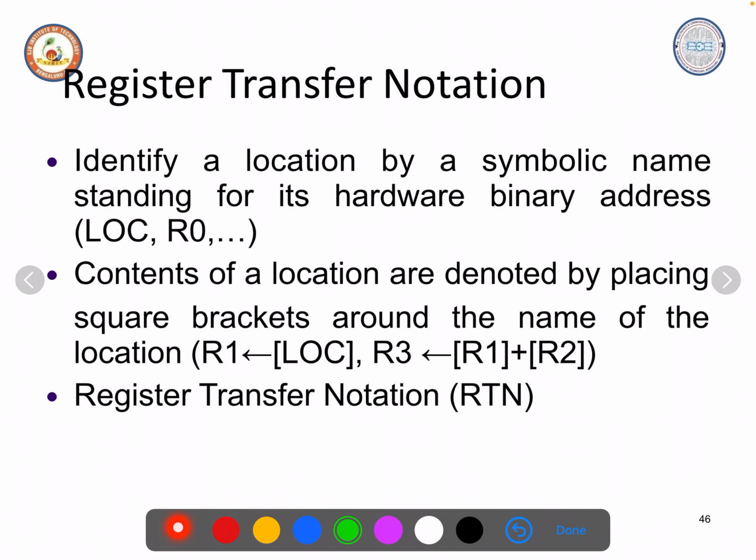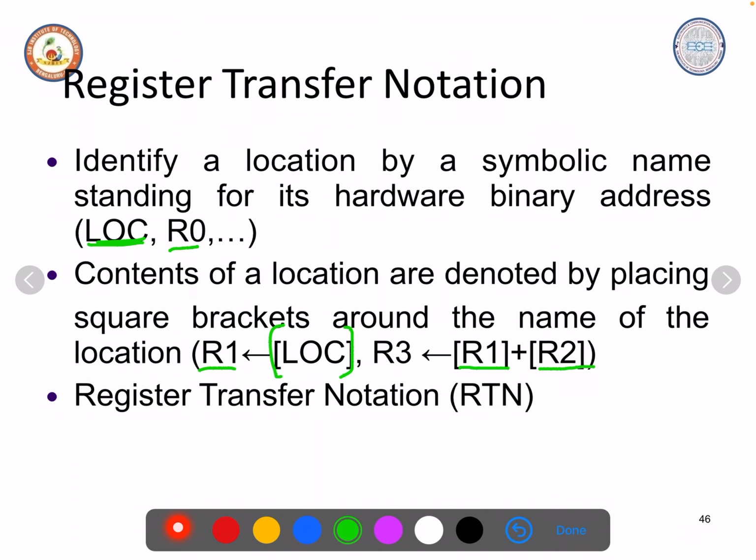So this is about the notation, how they represent things in assembly language. If it is a memory, usually they will write it as LOC, location. The content present in that location, if I want to specify it, goes in square braces. Registers are specified like R0, R1, R3 and so on. So this indicates the content present at R1 and the content present at R2.